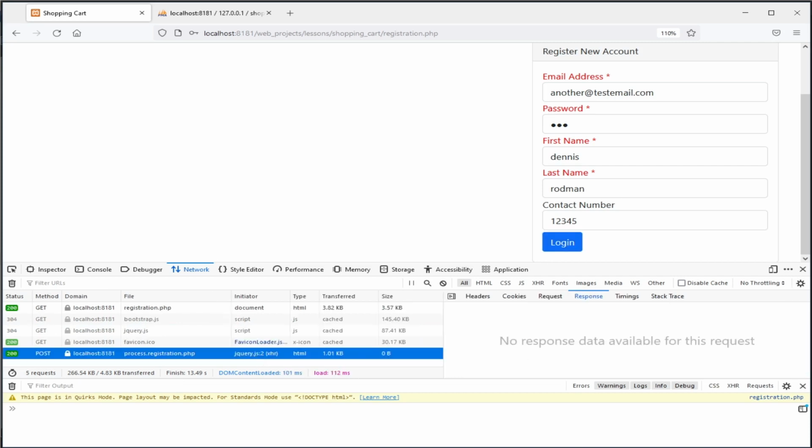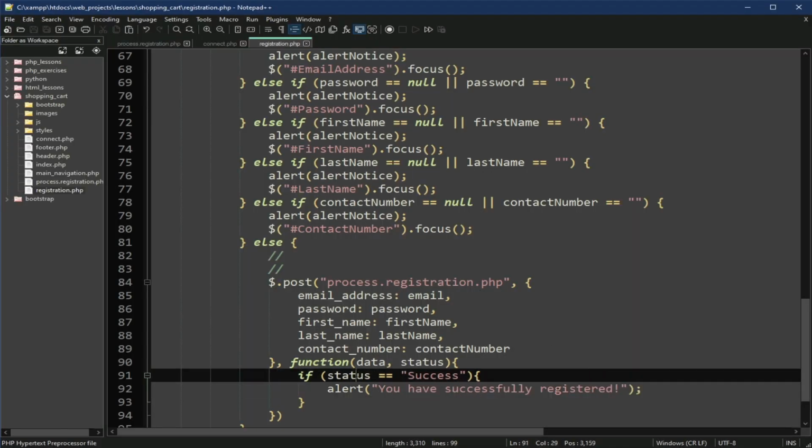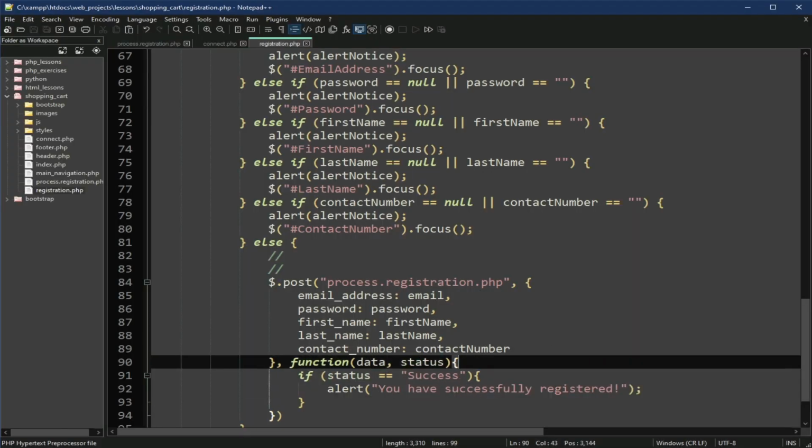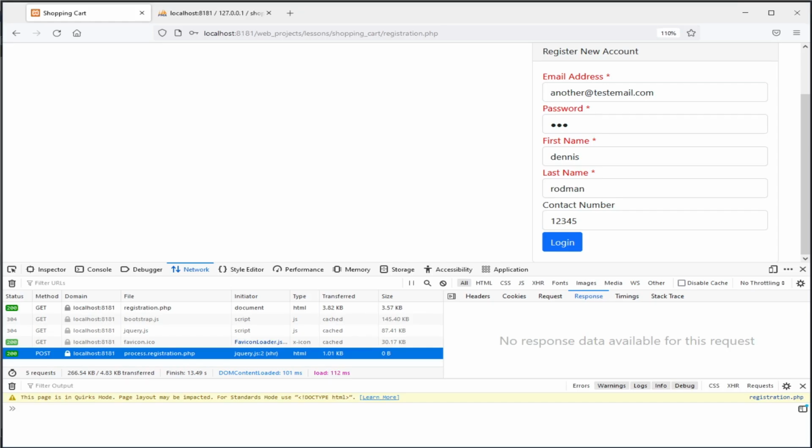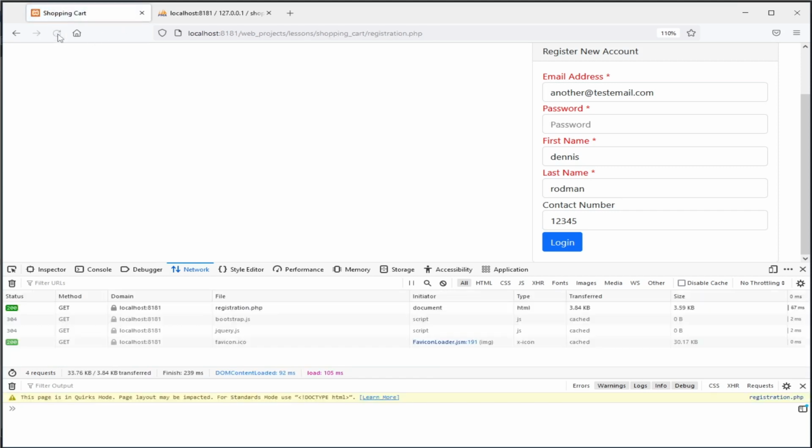Okay, let's try to output this time our status first. Alert. Then we have status. Okay, go back here to our page. Then refresh. 1, 2, 3. So I have to use this one. Mail. And try to click login.